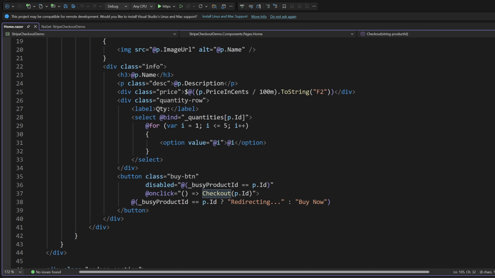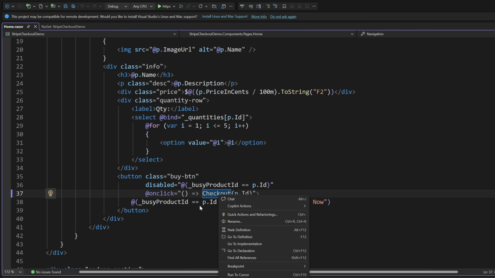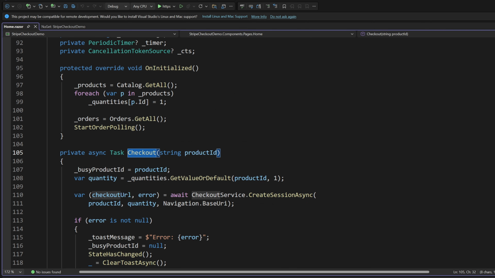Just a few design arrangements here, nothing to worry about. Essentially what we care about is this checkout. Once the user clicks that, we have the product ID, and we create a checkout session. That's a Stripe checkout. At that point, Stripe handles everything. Now, there are variations, and you can use products.